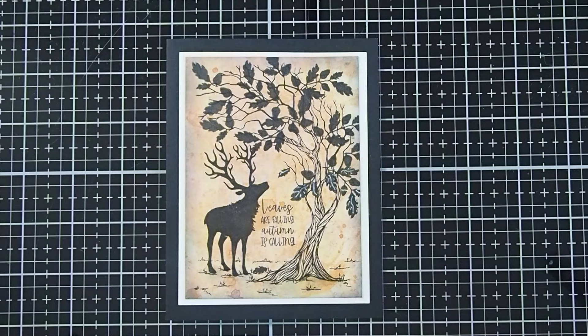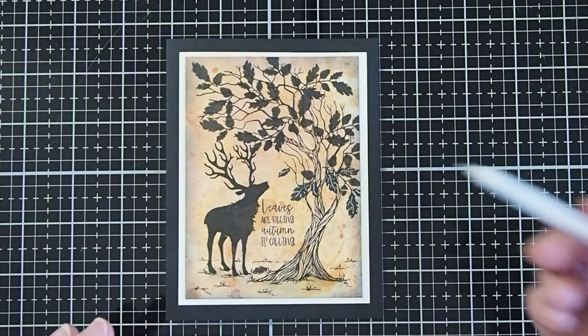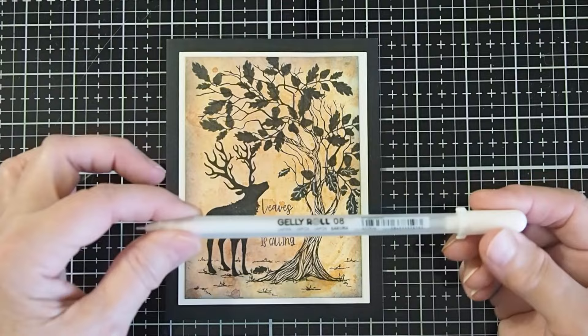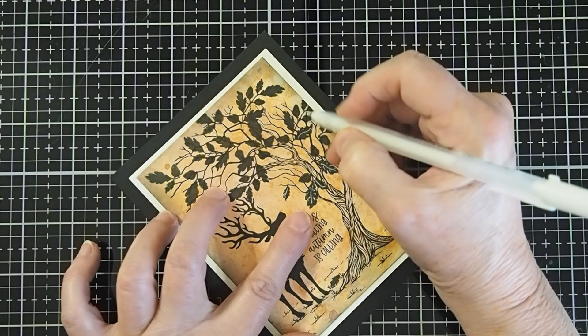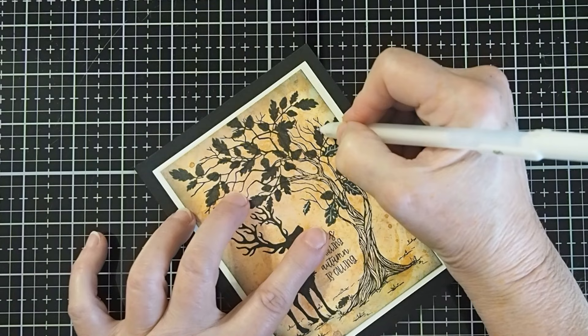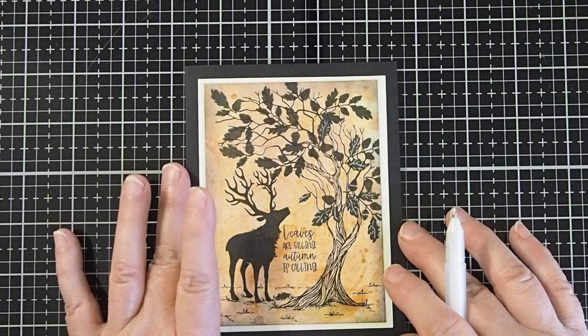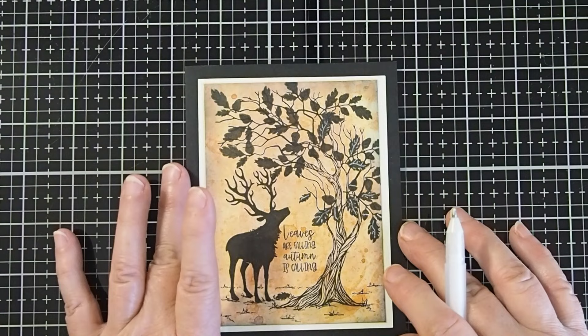I have a little postscript to add here. Unfortunately I left off one of the steps, which was adding in the white veining on the leaves. I apologize for that. Basically what I am doing is taking the white Sakura Gelly Roll pen — or whatever white pen you might have on hand — and going into the leaves and drawing those veins on with the white ink. Just really quickly draw them in there. On the acorns, I'm just going to try and highlight where the caps are. As you can see, this just gives it a little bit more reality and a little bit of pop when you add the white to the leaves. I apologize for leaving that step out, and you'll see the finished product when I post the picture at the end of this video.